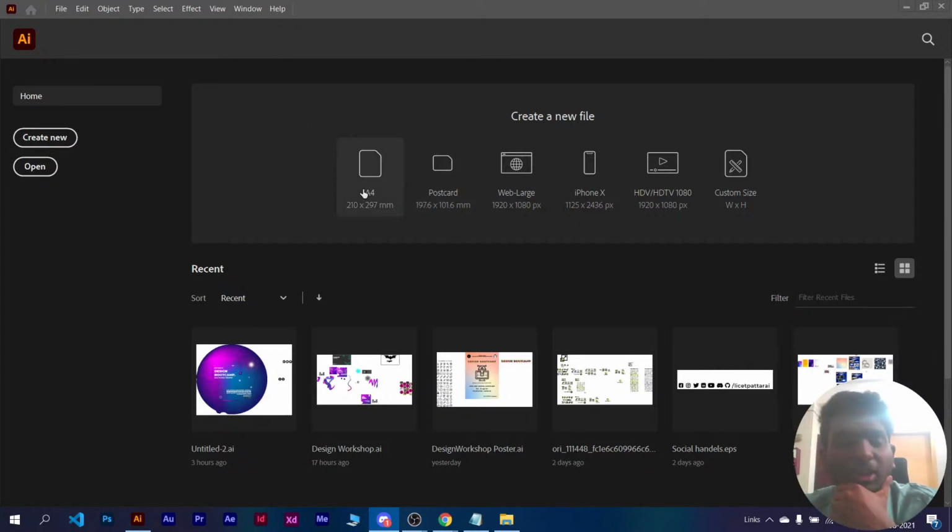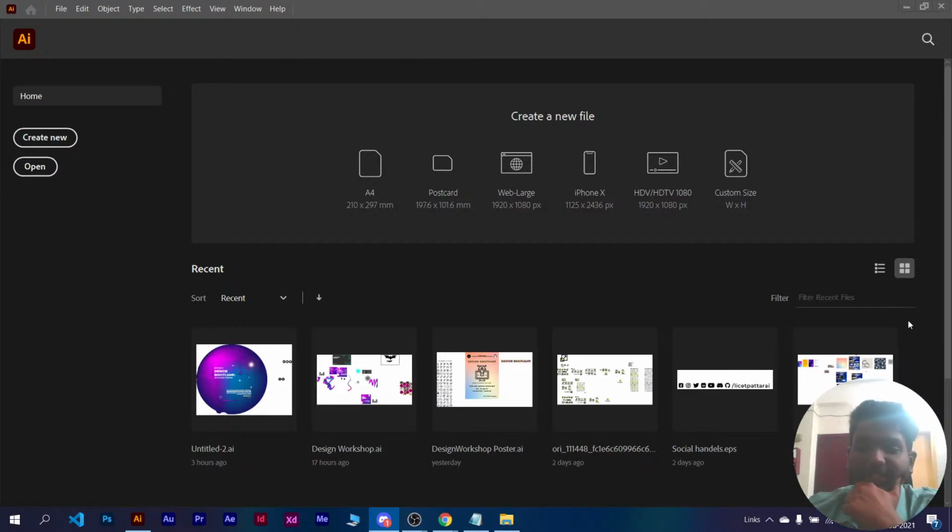It gives you a lot of options, like an A4 sheet, a postcard, you can also do illustrations for web designs, for phones, for TV also you can do 1080. I don't suggest you do 1080 because it displays a transparency grid or checkered grid, which is kind of annoying to work on. So I suggest you go with 1920 by 1080, but wait, I'll show you how the process goes.